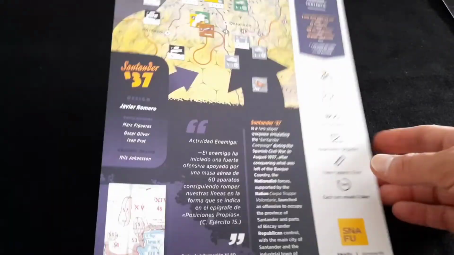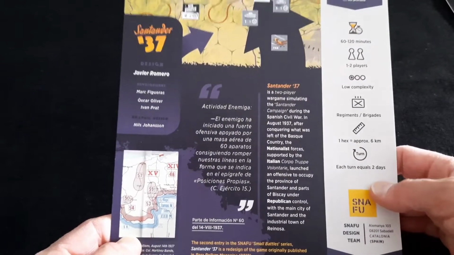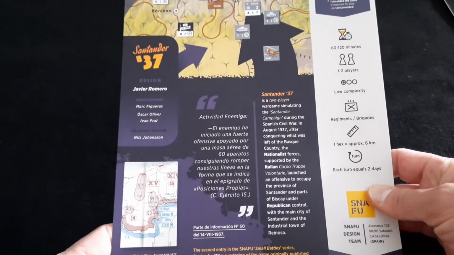So let's just go back to the reverse. Now this would be on the back of the game. It just explains that this is ideally a two-player game simulating the Santander campaign in the Spanish Civil War in August 1937.